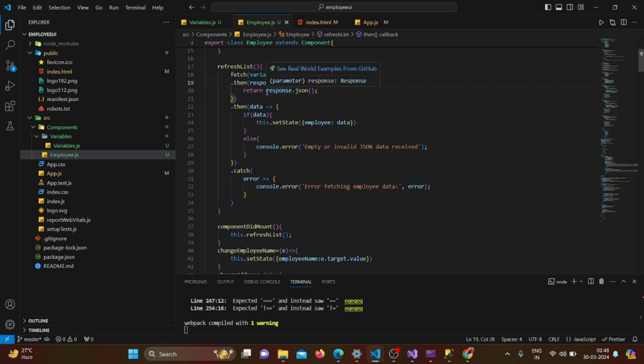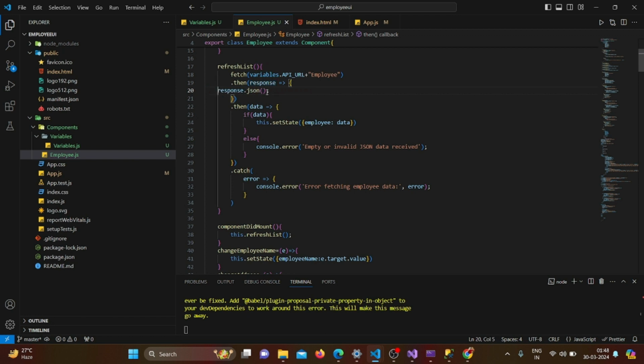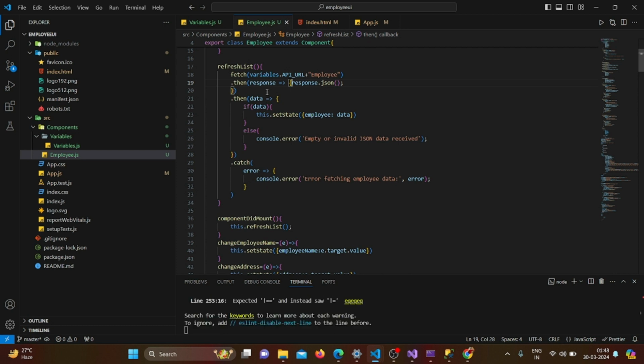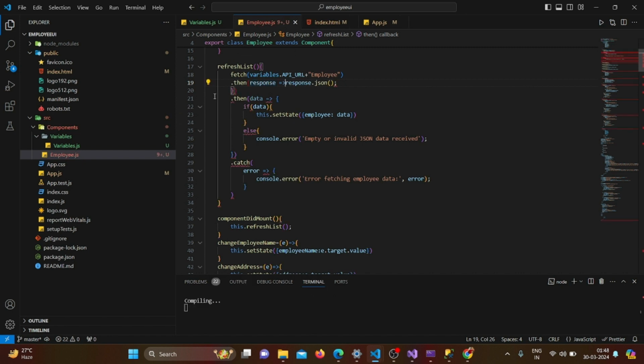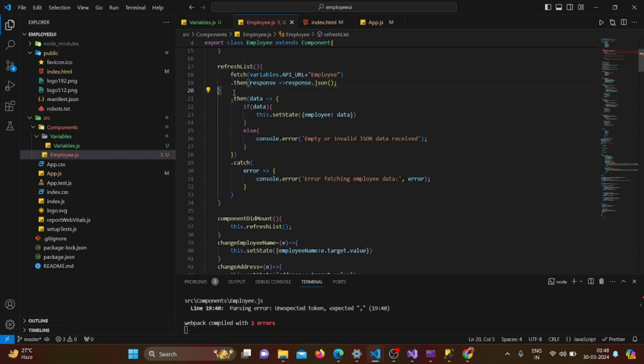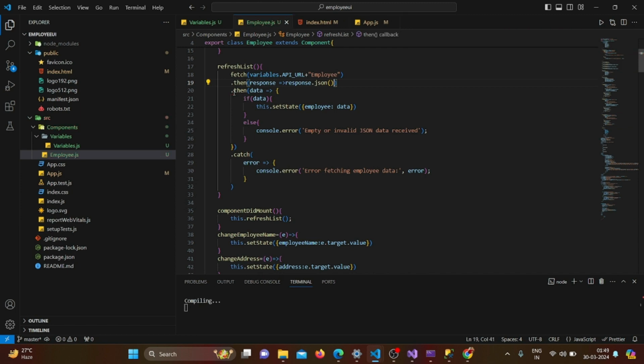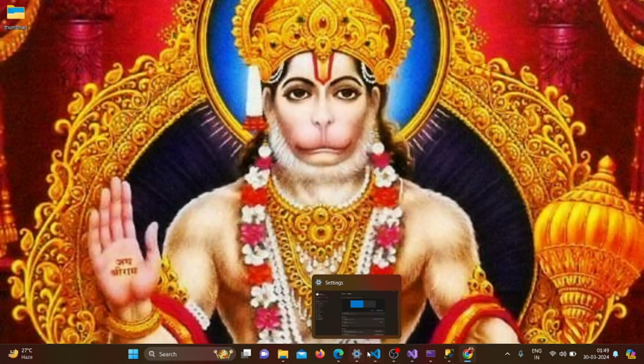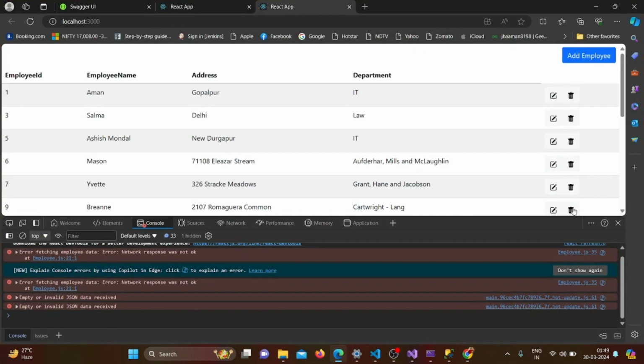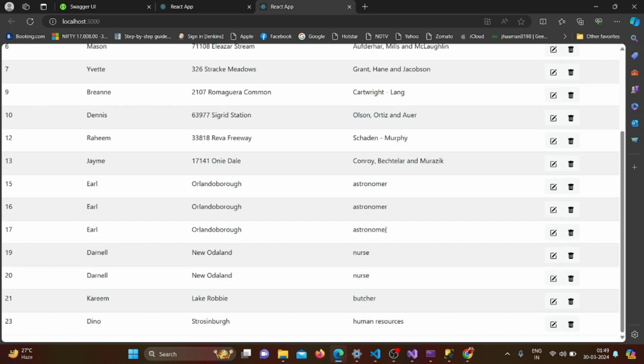And let's remove our square bracket. I don't think this is required. And yes guys, our data is loaded again.